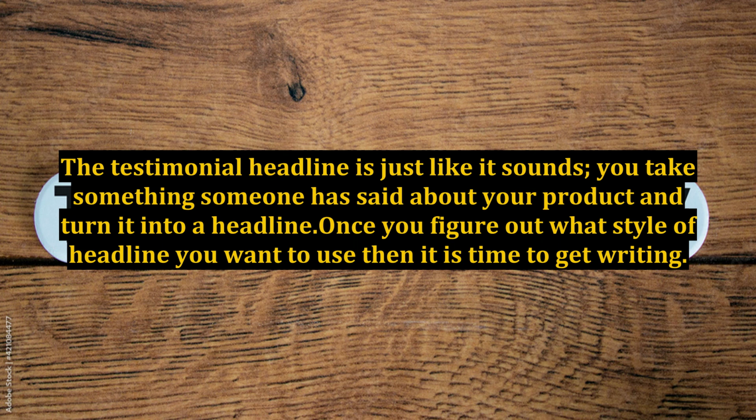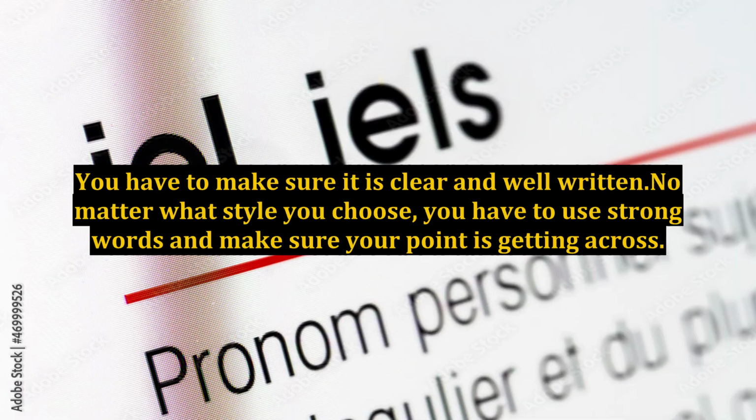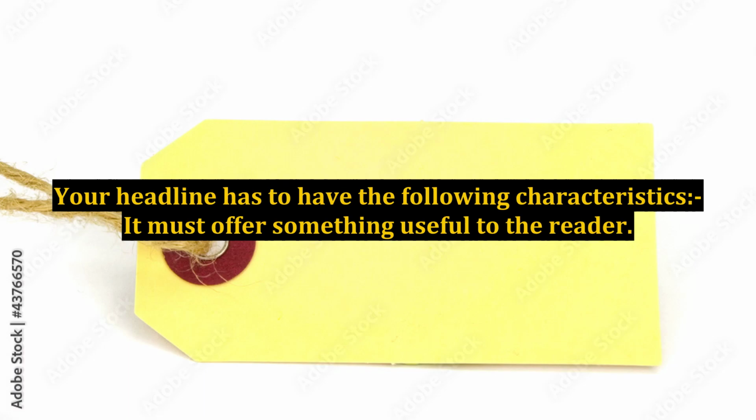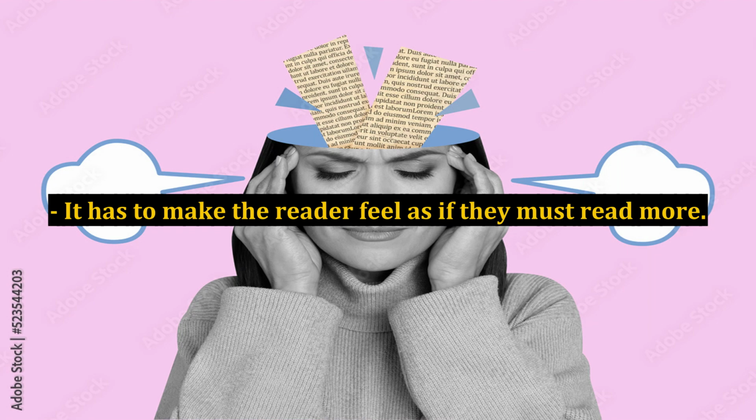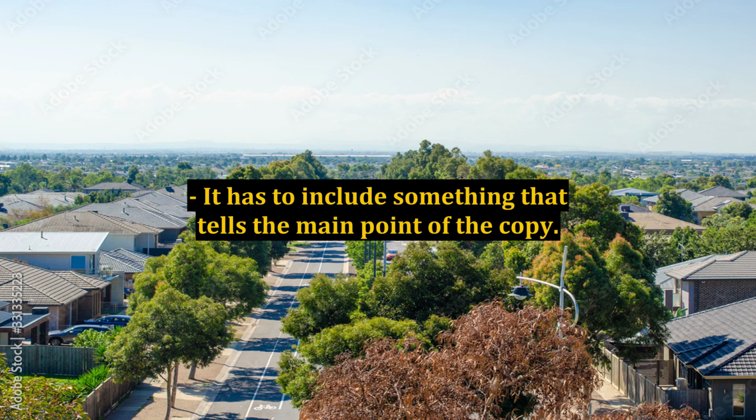Once you figure out what style of headline you want to use, then it is time to get writing. You have to make sure it is clear and well written. No matter what style you choose, you have to use strong words and make sure your point is getting across. Your headline has to have the following characteristics. It must offer something useful to the reader. It has to make the reader feel as if they must read more. It has to include something that tells the main point of the copy.